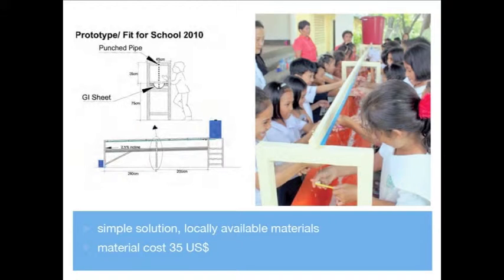When I say standards, I'm not dreaming about high-quality standards. In the picture, you will see a handwashing stand in a school in the Philippines, which costs about $35, in a school where there is no running water supply. The intervention they found is an overhead bucket with an extension pipe with several holes in the pipe so that the students can wash their hands with soap every day. The Fit for School program in the Philippines that I'm referring to is designed so that every day at the assembly, kids wash their hands with soap and enter the school after washing their hands. So there is a regularity, the price is cheap, and there is a system that can go to scale.